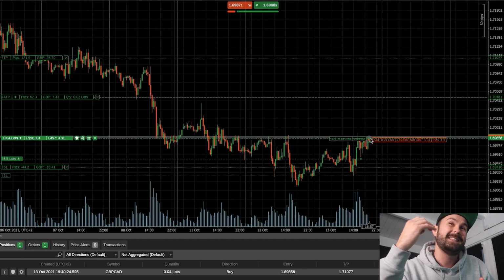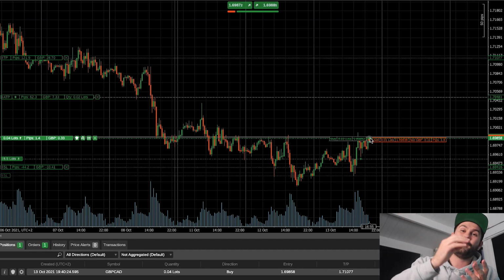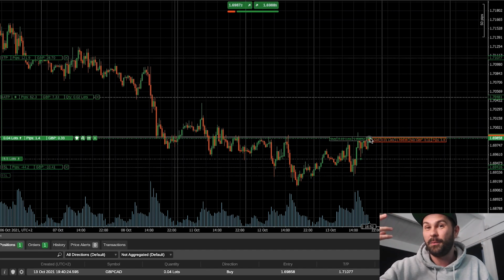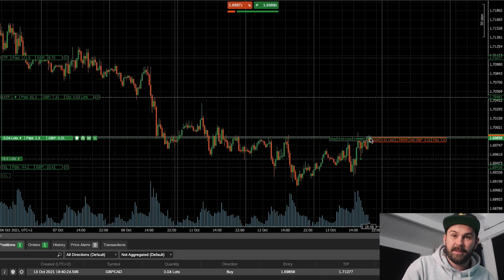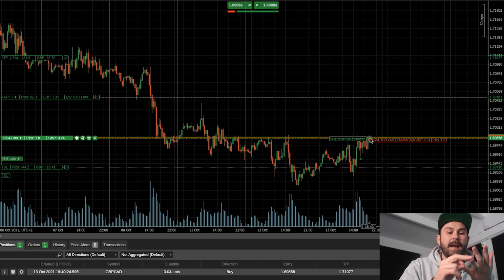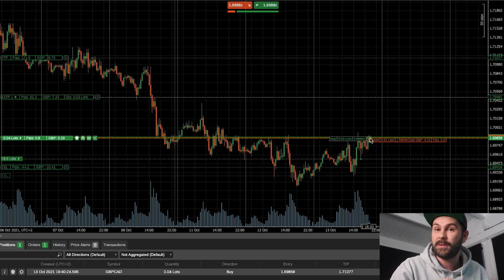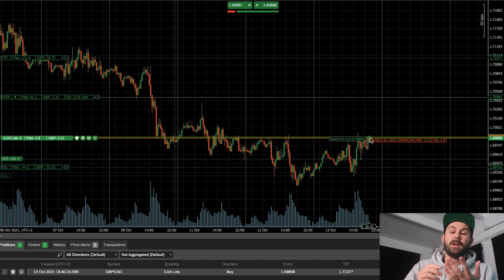Or price can hit the first one, come back to our entry, then come back and hit the second one. Either way, the numbers are in our favor. If it does one, which is hit TP1, come back to break even, then we've made money. Two, it hits TP1, comes back, messes around a bit at our entry, then goes and hits TP2, we make money.